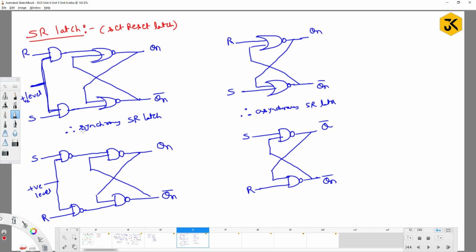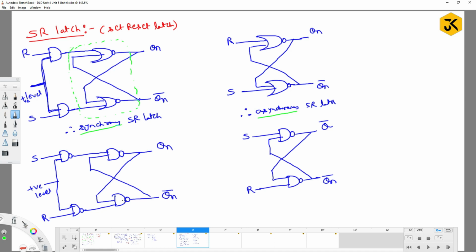If you observe from this point to this point, I can basically call it a latch only. But here I need to combine these two into a single input, right? So if I want to control the memory, I give some input from the external side. If that controlling happens at only one particular point of time, I can call it synchronous. If the inputs are not controlled through one single point of time, I call it asynchronous, right? So if somebody asks you to write an SR flip-flop, can you do that?